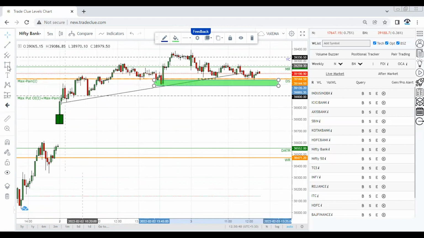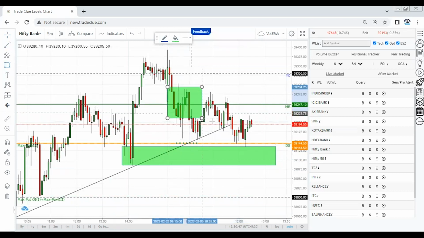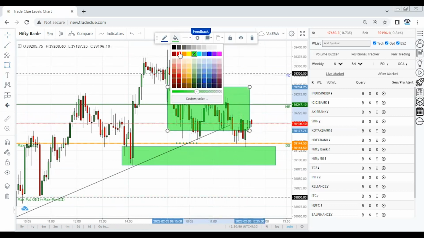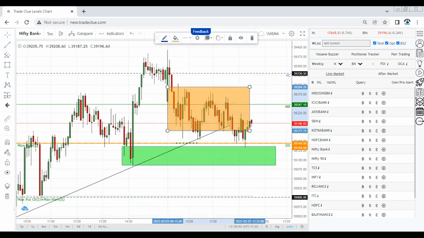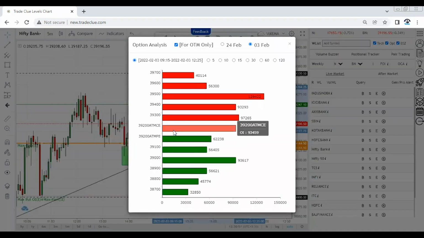Now let's quickly watch the OI data to basically understand where the maximum OI is, and then we can figure out if we look for a breakout trade in Bank Nifty or a breakdown. So one thing which is very important right now, Bank Nifty is trading around 39,200. We can clearly see the maximum is at 39,500 and 39,000. There is a good support.